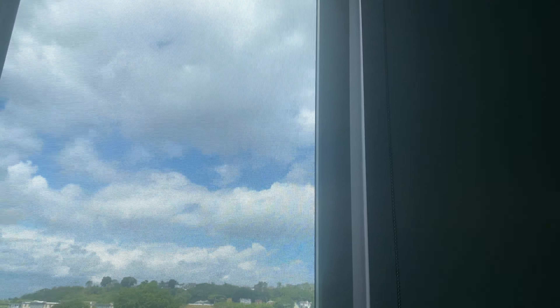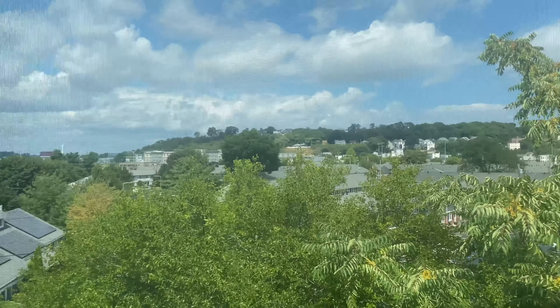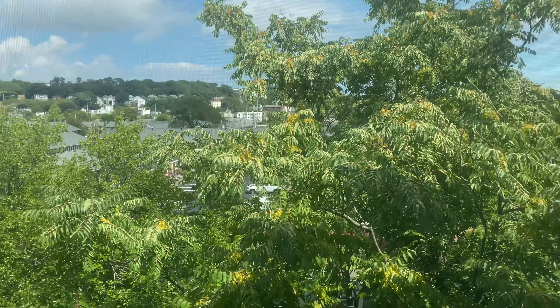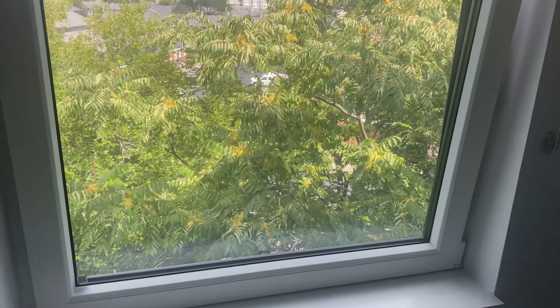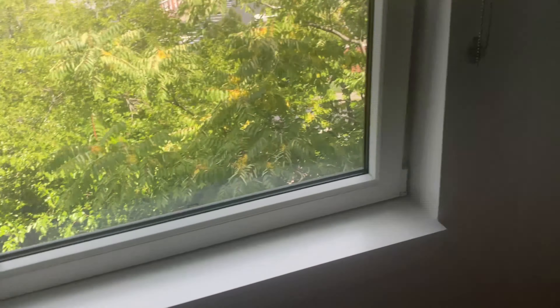Then is the bedroom — she's small. This is the only window in the room and it opens from the top, unlike the other one. This is as far as it opens, which is totally fine. They come with shades but the view — I like it. It's people's houses. As long as people can't see into my apartment, I don't really care. I'll probably have a couple of plants here or little souvenirs. From here you can see the closet. I'm gonna get a queen-sized bed and put it along this wall — at least that's what I'm thinking. And probably get a mirror and put it where that door is, or put the bed over there and the mirror on this wall. But that's all to figure out later.